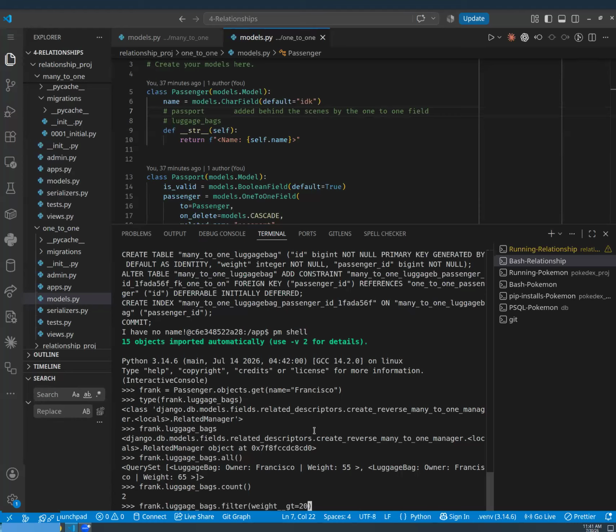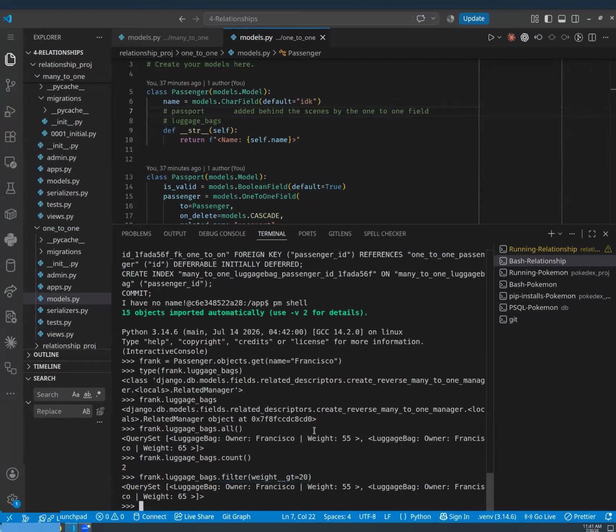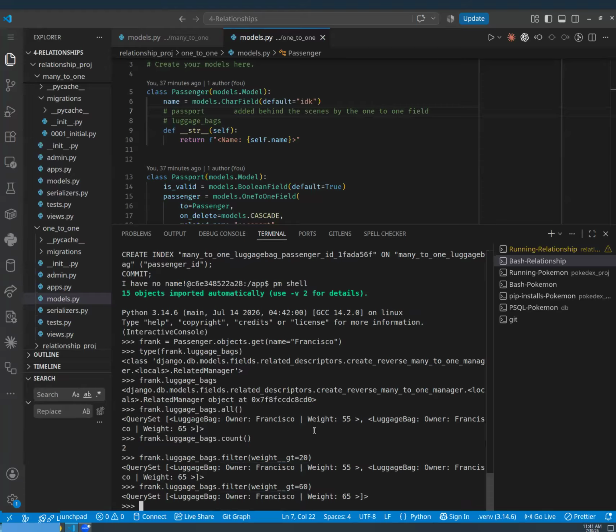So that's weight is greater than 60. Sorry, not 20, I meant 60. So now if I do greater than 60, I just see the one bag that weighs 65 pounds.